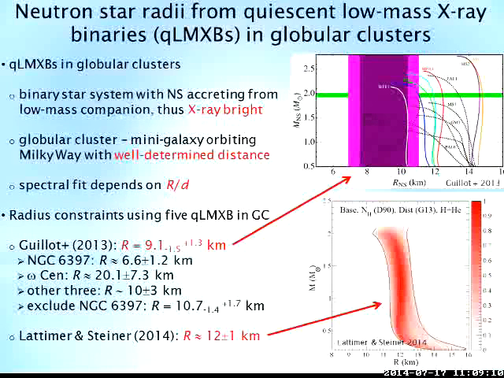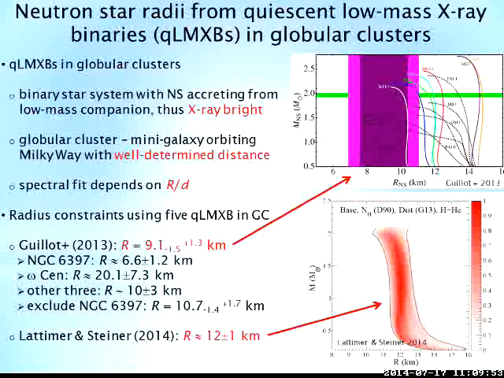Sorry, so this 9.1 number is under the assumption that they all have the same radius? Yes. I'll show how you build it up, but basically it's under the assumption that they all have the same radius, because it doesn't matter what their mass is, as long as they're roughly between 1 and 2, they should have the same radius. Is there anything special about NGC 6397 in X-ray, or is it very typical? It's fairly typical of these. The 5. Well, I'm only really familiar with 4 of them. There's only one of them that has very little data. We haven't worked on that one.